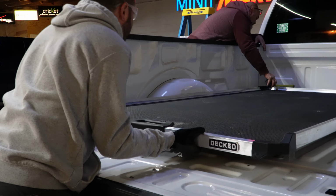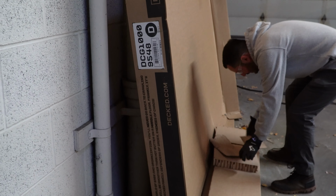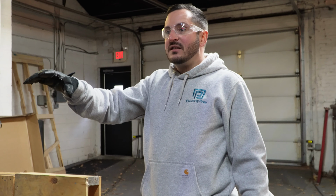Right now we are installing our Decked Cargo Glide system into an 8-foot bed of a Ford F-150. The first process was unboxing and getting it into the bed. They recommend using the actual box as a protector, so we put that down first. We got everything aligned, and now we're just getting it all set up and the tolerance is right. It required a little bit of trial and error here, but I think we've got it about aligned.